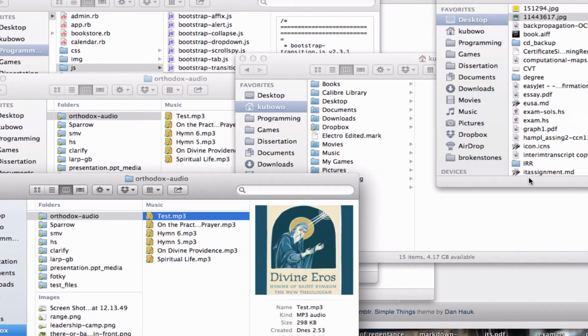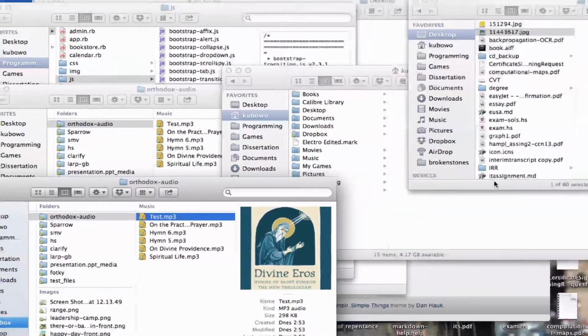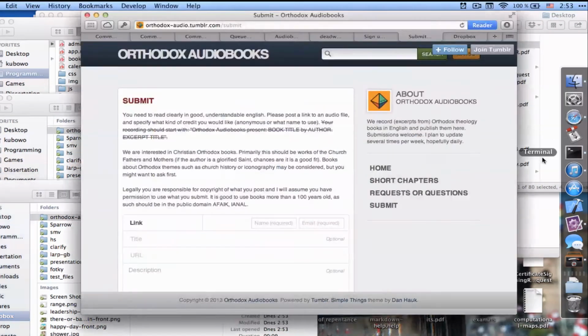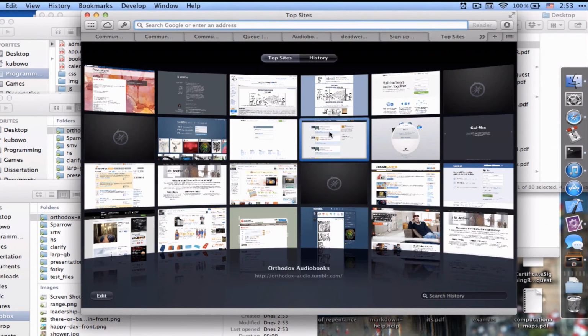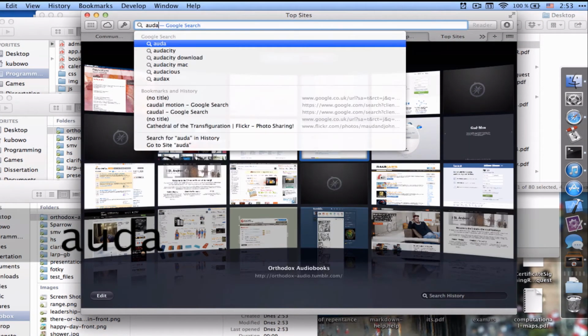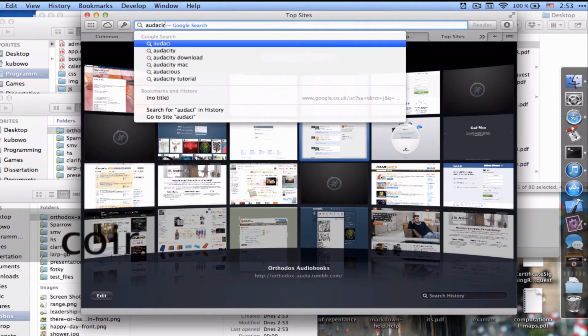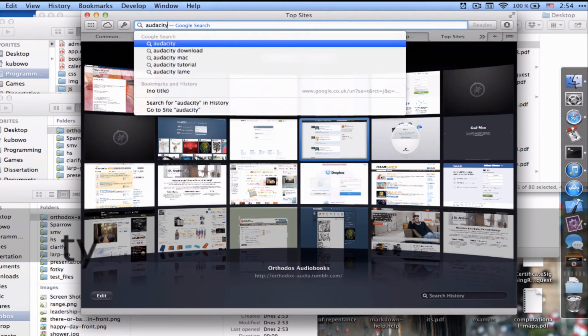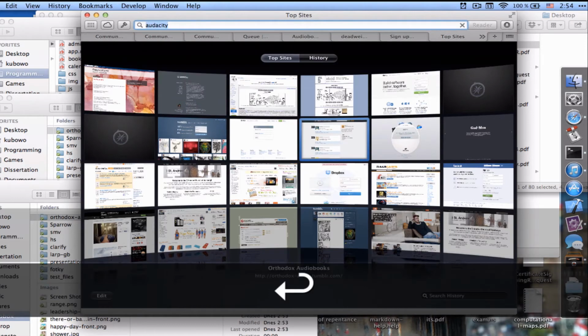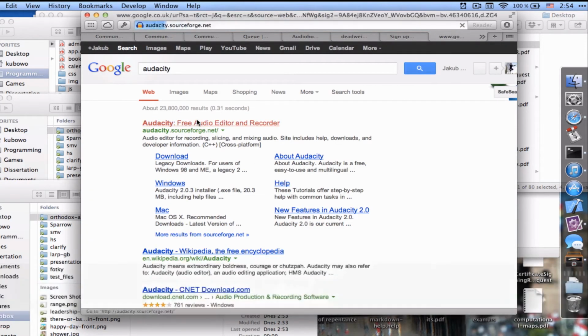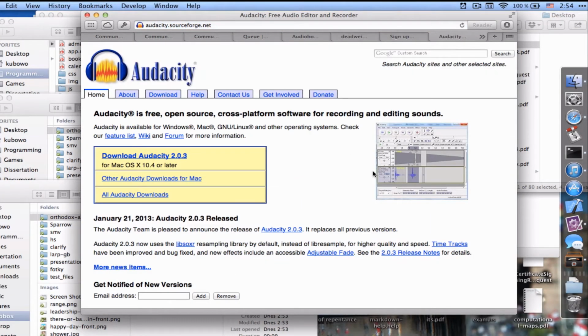Now, another way we can do this is you will go to Audacity, spelled like this, and you'll find a website that looks kind of like this. And here you click download, and it works on Windows, Mac, and Linux.